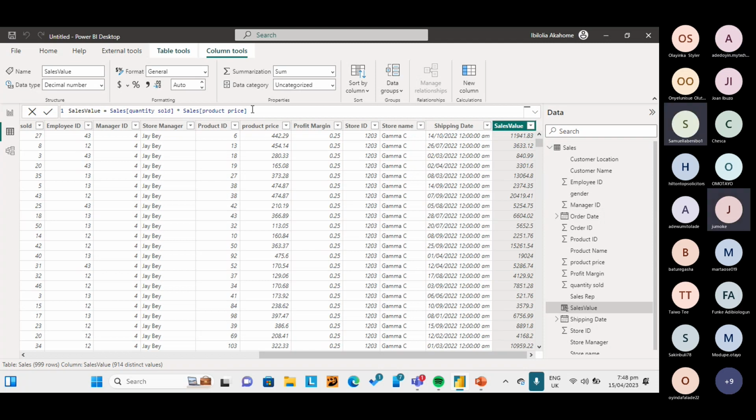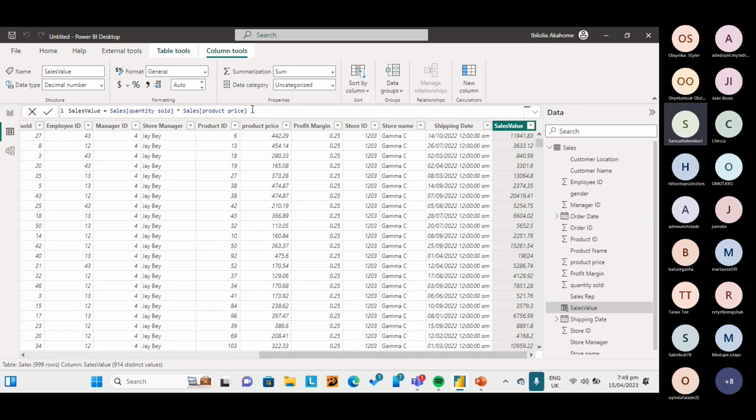Hello? Yes, please. Sorry, I still have an issue. When you say referencing the table, because when you were typing it, I think you typed the correct thing. From what I saw, you typed quantity sold, asterisk as in multiplied by product price, and it gave you that issue. So when you say referencing the table, are you saying that you have to click on the table on the column? I don't get how you were able to get a formula to work. I don't know if you understand my question.